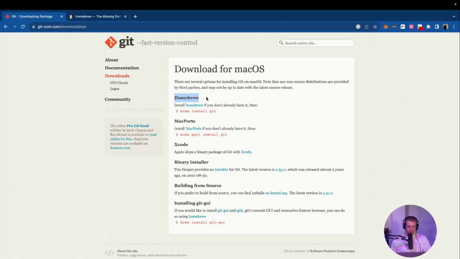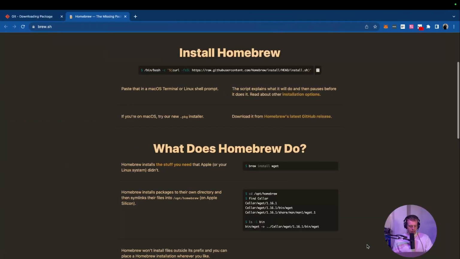All right, we're going to go into Homebrew. For anyone new that doesn't know what Homebrew is, don't get too overwhelmed with it. No need to dive into it too much right now. But we're going to be installing Homebrew first so we can continue on with this process. Okay, and here we are. We're on the home page for Homebrew. So we're going to install Homebrew. Oh, additionally, this is the URL. I'm going to put this in the description below so you can just copy and paste it in. But all right, this command right here, this is what you want.